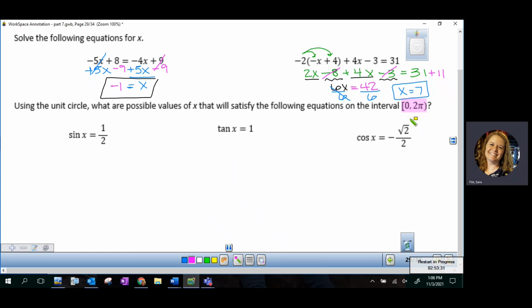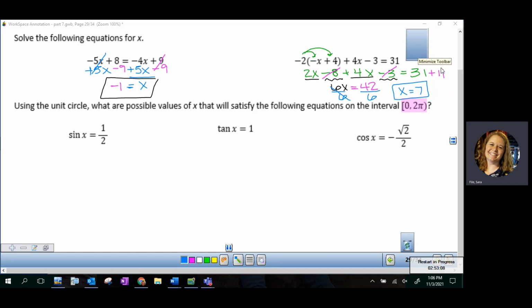So they're saying if that is an answer, include the 0. 0 would be the answer, not 2 pi. Okay, and you wouldn't list both because it would just be repetitive. So we're going to give any answer between 0 and 2 pi, so one revolution around the unit circle. But we're going to include the 0, not the 2 pi.